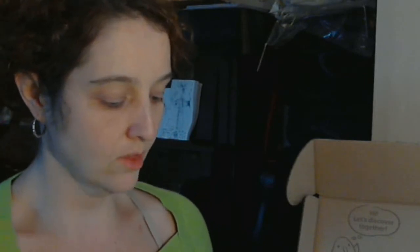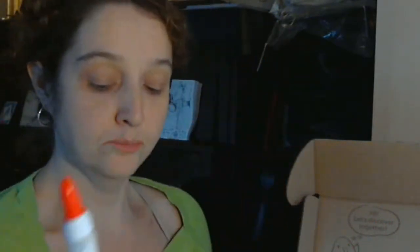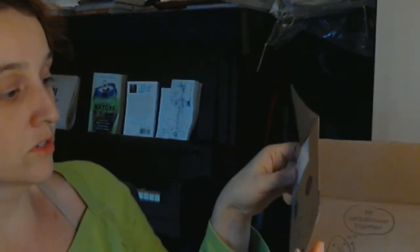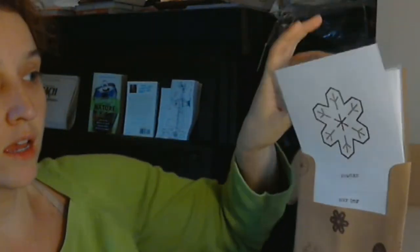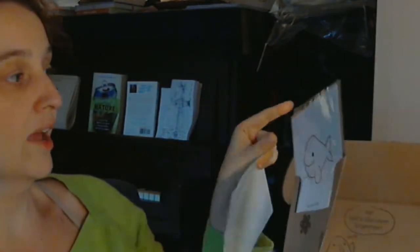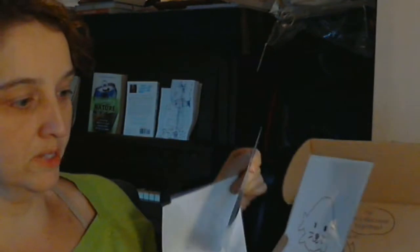It's got cookie cutters — oh, that's really cute, there's a little snowflake cookie cutter. They always kind of give you little extras, which I really appreciate. There's glue, which we actually don't have any of, so that's a nice thing. And then it's got the little window cling patterns: little snowflakes, polar bear, another snowflake, a beluga whale, and a harp seal. Cute.